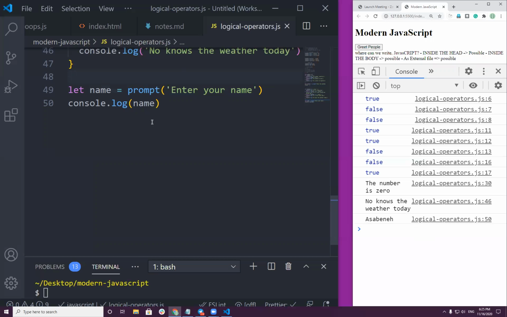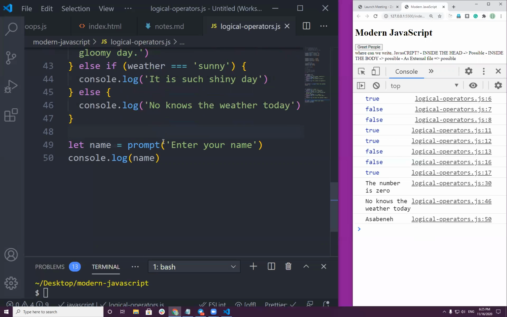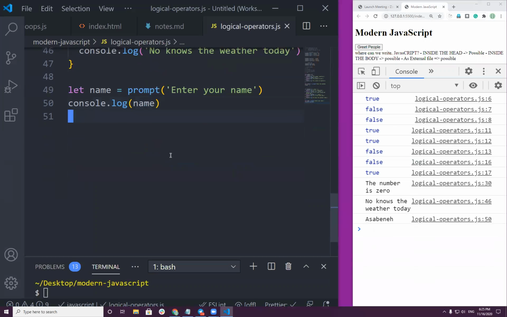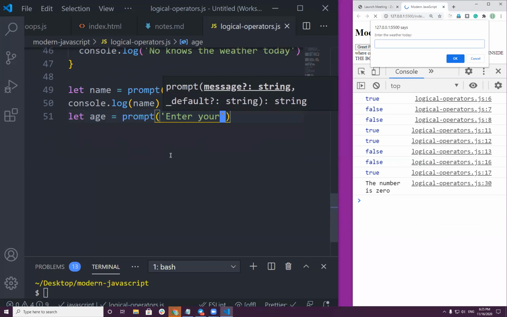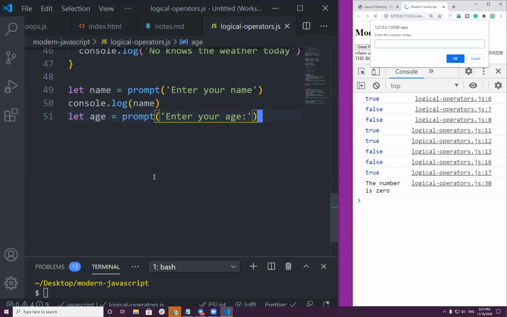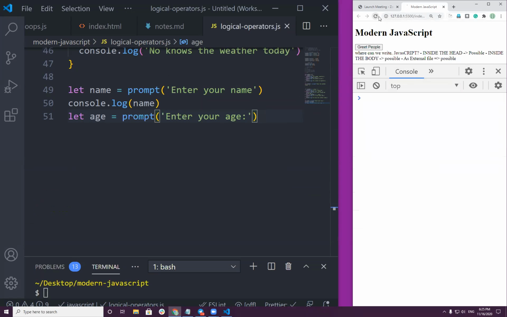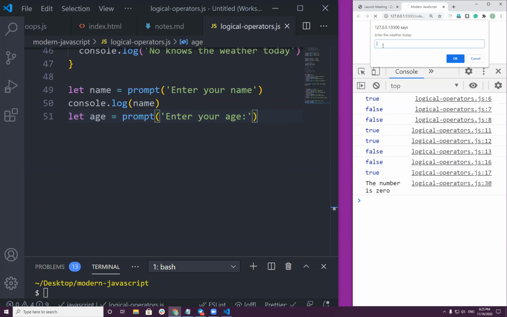Yes, thank you. Great. But the problem, sometimes you should consider let age, for instance, prompt and enter your age. It gives you a string, even though you pass a number, so you have to be sure. I want the third one, enter your age. Everybody knows that I'm 200, as you can see.